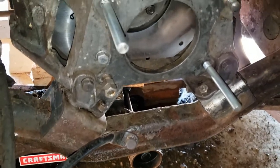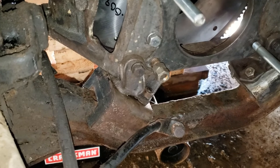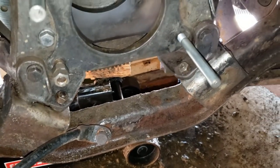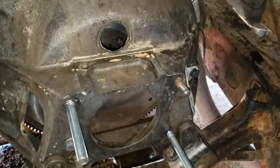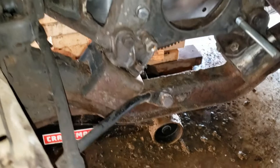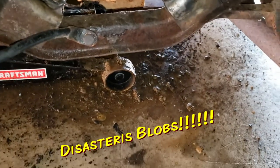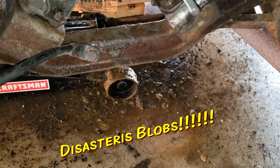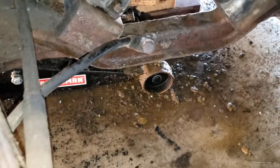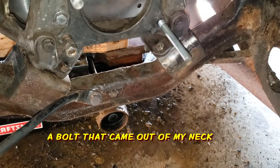Okay, I like it when a plan works. I was able to put in the motor mounts over here. You can see they're already in. I was able to slide them underneath. I was able to put the bolts back into the bell housing. And now I can remove the jack and the blocks and get rid of this disastrous blobs of grease and grime and all that stuff that's been falling off. Might be able to find an extra bolt or two that I'm looking for. So, success today.